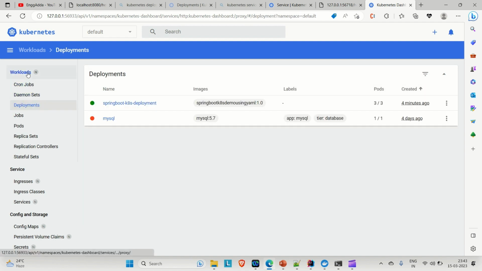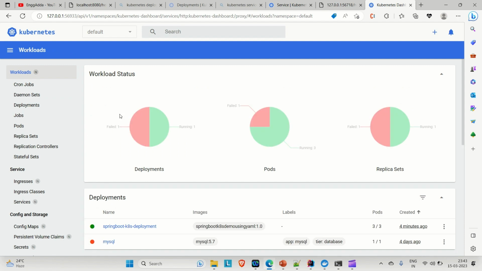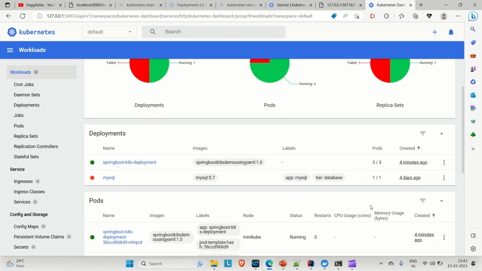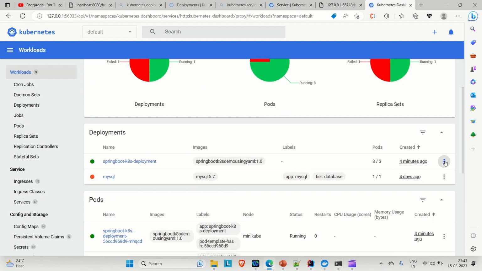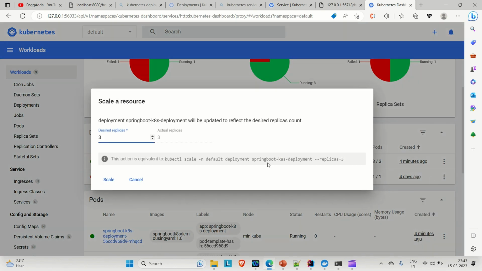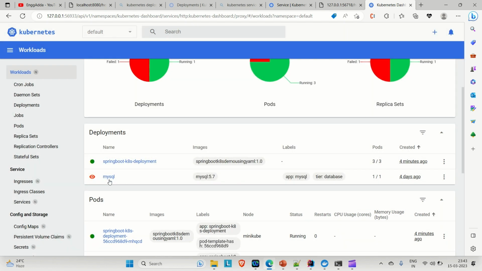Now let me go to the workload and let me try to show you one cool feature of the Kubernetes. So you can see 3 pods are running, right? Now you can scale up your pods based upon the load that is coming to your application. So just click on scale. Let me try to scale to 5 and then just click on scale.